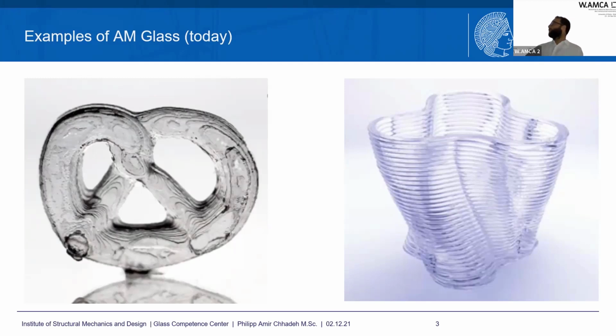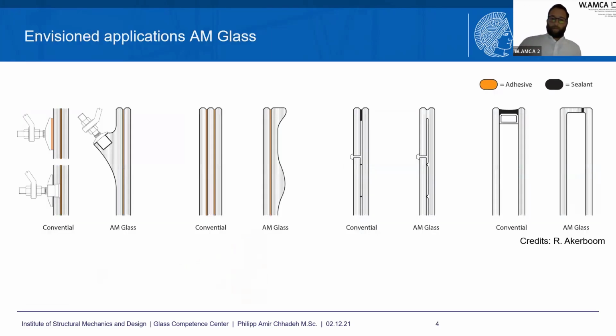I showed before on my slides that we want to go into facades, and this is why we believe that we need to fuse molten glass to flat glass planes. We have envisioned applications. I will also talk about other applications later in the slides, and would be grateful if some of you with work experience in architecture may have an idea. We'll just go through it one by one.